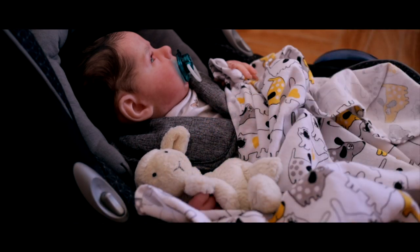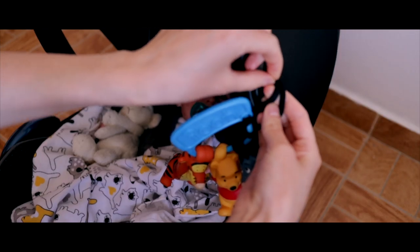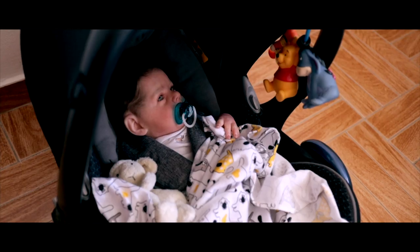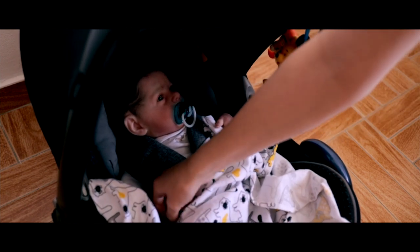If you don't want to add a soft toy, you can also add a hanging car seat toy, but I just used a rattle and attached it to the car seat using a hairband, and this also adds to realism if you get your Reborn to face like it's looking at the toy, so I just removed the other stuffed animal. And then you're finished!